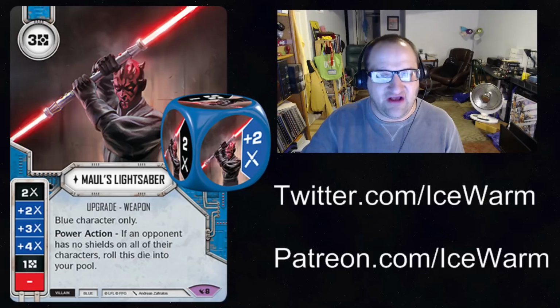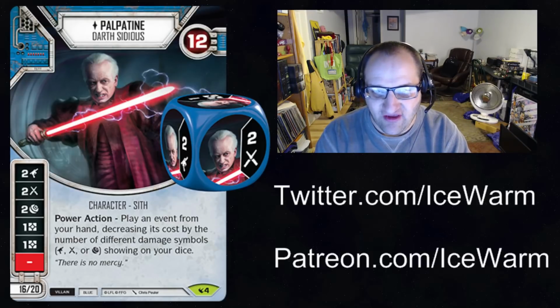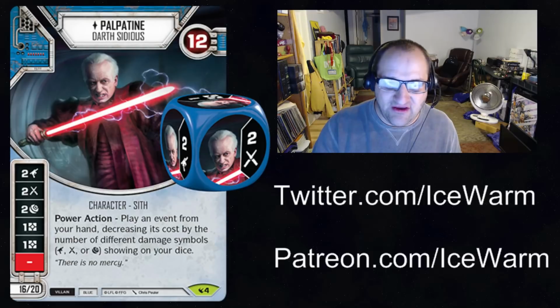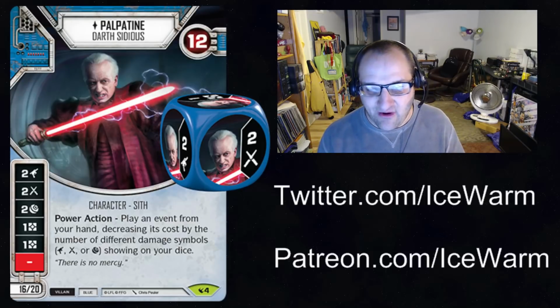We're going to take a look at our next card. And next up we have Palpatine Darth Sidious. So kind of like what they did with Vader in Awakenings, they gave us a lower costed, lower health version of Vader in Spirit of Rebellion. So this Palpatine has 12 health, 16 or 20 points, and then has 2 range damage, 2 melee damage, 2 indirect damage, resource, and blank, and the power action.